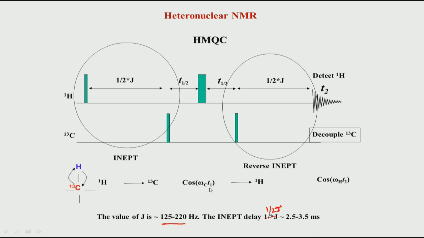We now basically have an FID which combines the chemical shift of carbon with the chemical shift of protons, but again remember we are looking at this pair here. Every pair which has a proton has transferred to its neighboring carbon and come back to proton. So, we have captured this chemical shift correlation between the two in this pair. Every one-bond proton-carbon pair will show up in your spectrum.